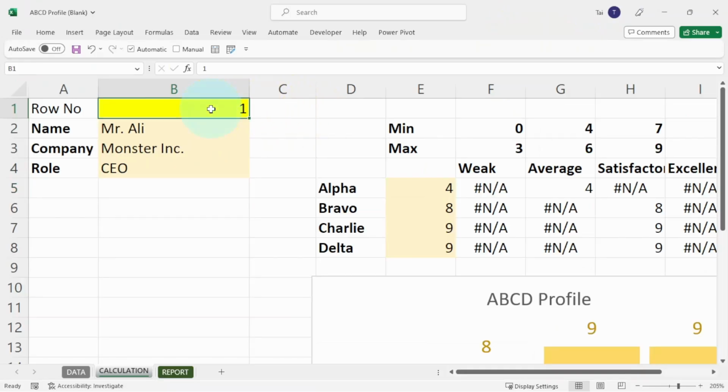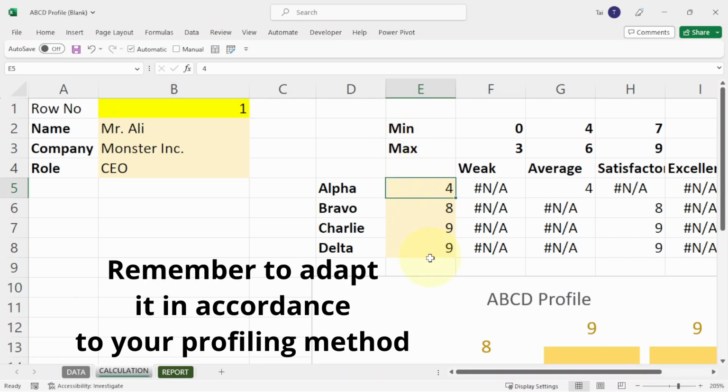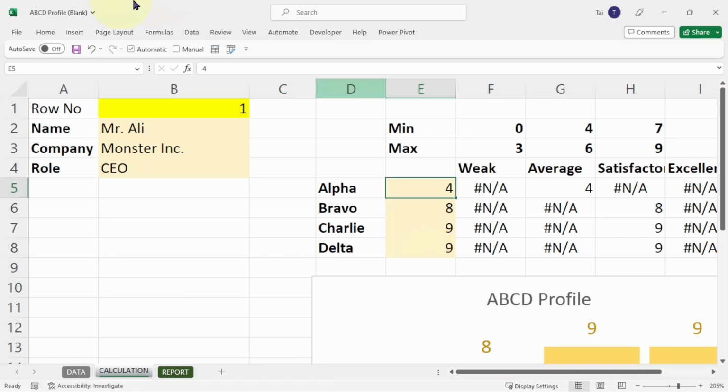Okay, it works. Let's do a simple test. Now I change the row number 1 to row number 2. Yes, it works. Row number 3, yes, it works. Okay, back to row number 1. Do something similar inside here. Yours could be very different, so based on whatever you have now, adjust accordingly. So I will just go a little bit faster inside here.